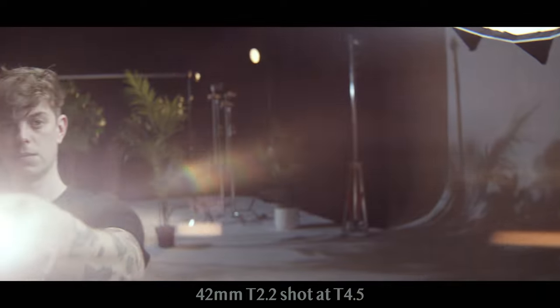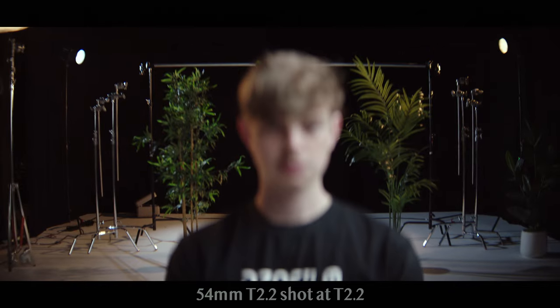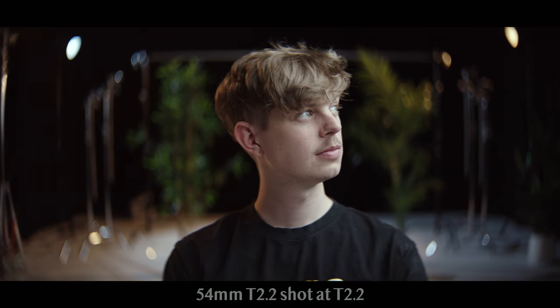That's the 42. Let's move on to the 54. So the 54 now is much more controlled across the board, both wide open and stopped down, but almost to a detriment. The 36 now looks so different seeing them side by side. It's kind of hard to imagine shooting these two lenses in the same scene given how wildly different the distortion, the breathing, the flares, and all of that stuff looks. But in general, a little bit nicer control with breathing, a little bit nicer control with focus and sharpness.